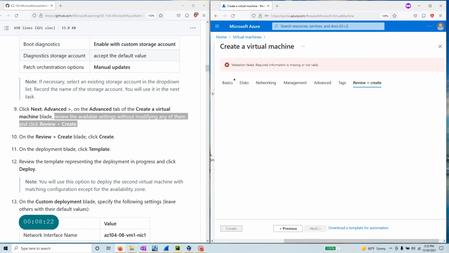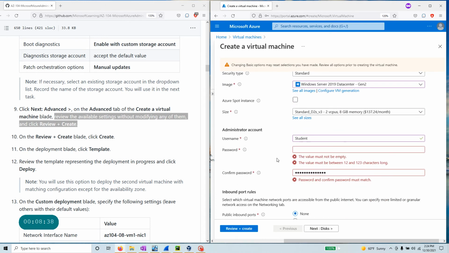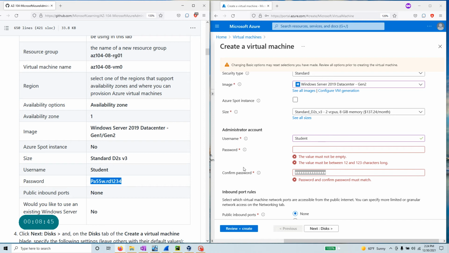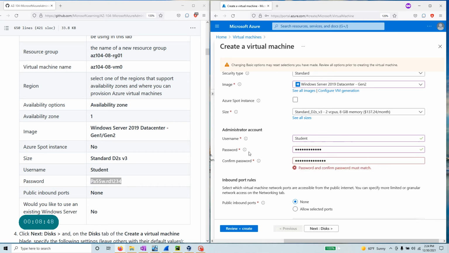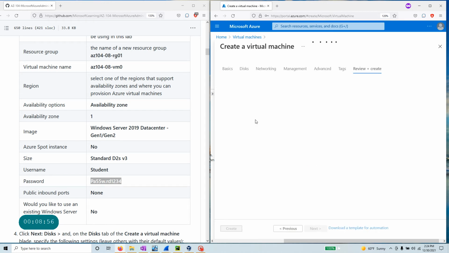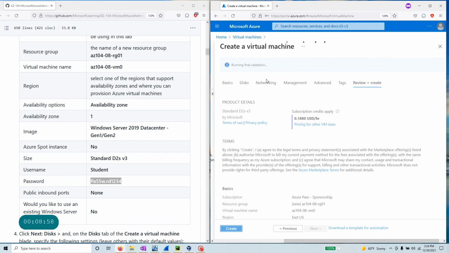So that should catch the first thing we have missed. If you ever see something like that, you will see something we have missed configuring in one of these tabs, and this tab has the red dot, so that is telling me there's something we have missed here. And if you come back over there, there we go. So we probably didn't provide the password twice, so let's just go back, get the password, put it in here, put it there. Okay, so now both passwords match. Now review and create. So this time it's running the final validation.